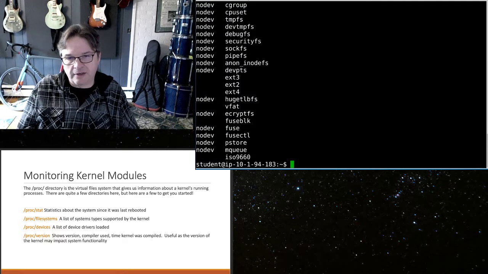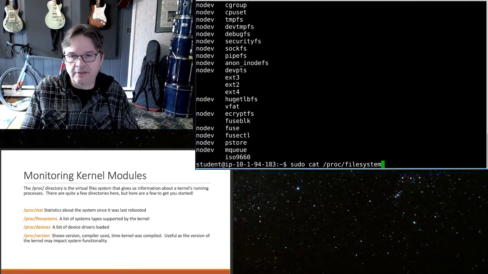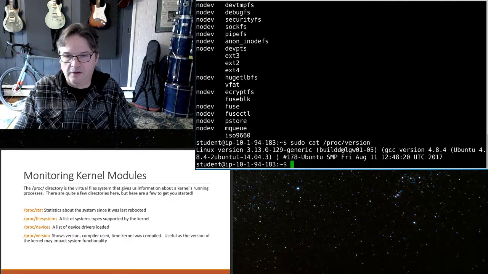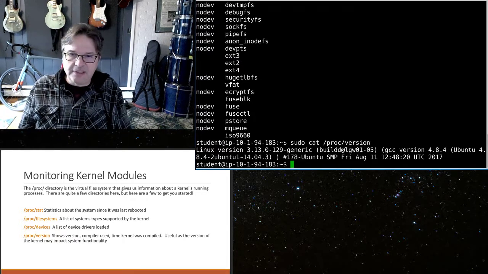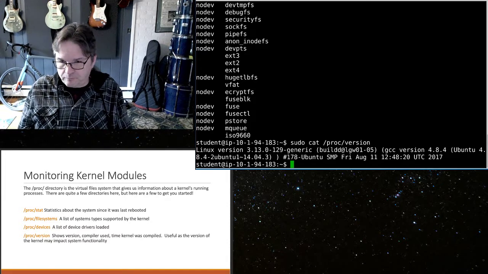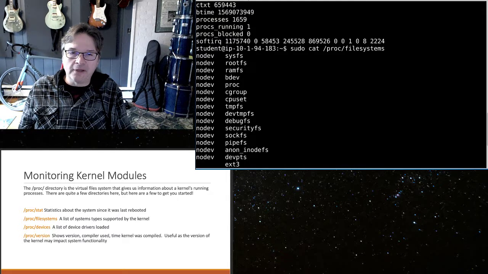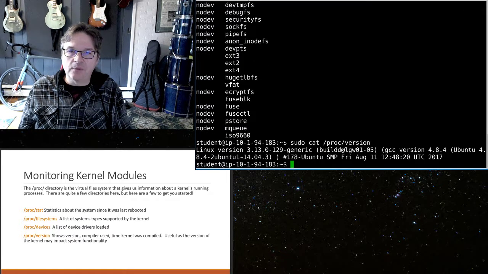And we can look at, let's do the same thing with file systems. Right, we can see what kind of file systems we can deal with here, and of course the version compiled. Oh, there we go. In this case, we can see that this is kernel 3.13. That's an older kernel, and we can see it's Ubuntu, and we can see a little bit about it by looking at those things. So this is how we can kind of see what's going on in the kernel, what modules we've got, and what's happening with them.